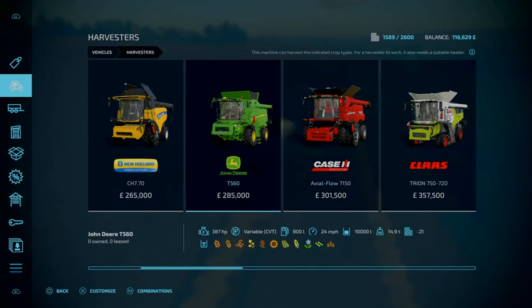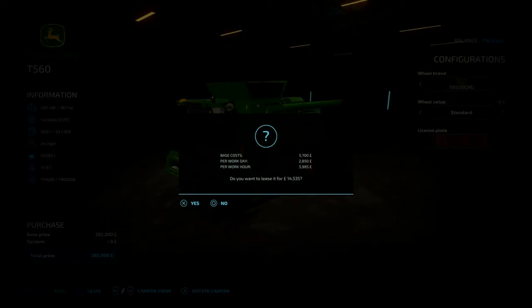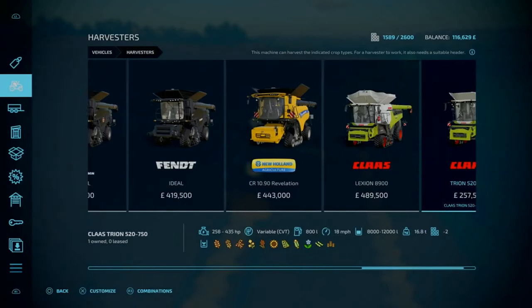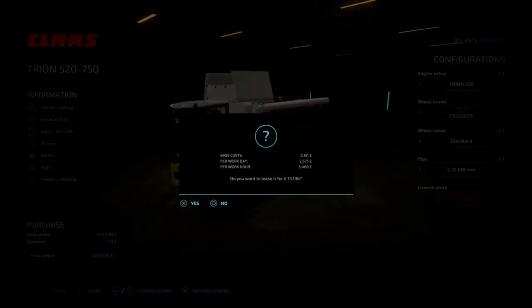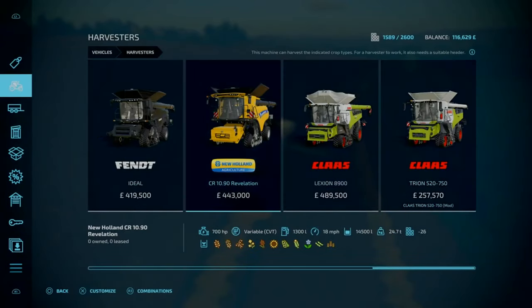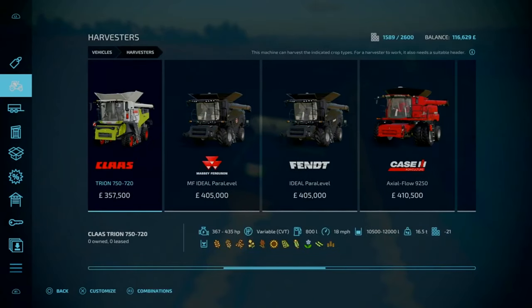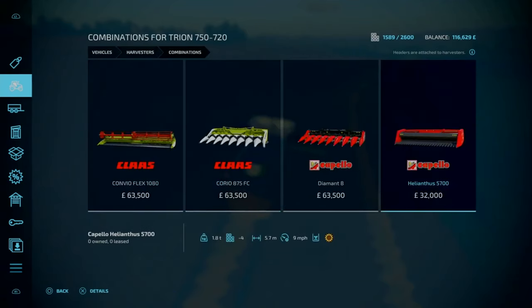Harvesters, even something like the T560. That's 14.5 grand, and we're looking at 6 grand per hour. Ouch. Obviously that's the one we got to try on there. And that itself, the base price is alright. Yeah, you can get a 10.8 meter header, but you need something a bit more horsepower to get that. So you have to go with the smaller ones.